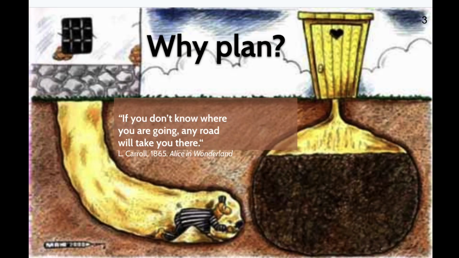A good question to ask is why plan? Planning is a way we can control the direction of our school library program. Planning is a process having to do with determining where you want to go, where you are now, and ways to get from here to there. You don't want your program to be going down the path to failure as depicted on this slide, but rather by effective planning, you can make decisions about key components of your practice.